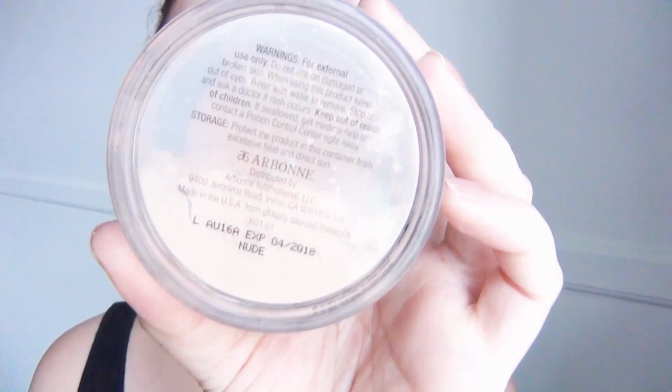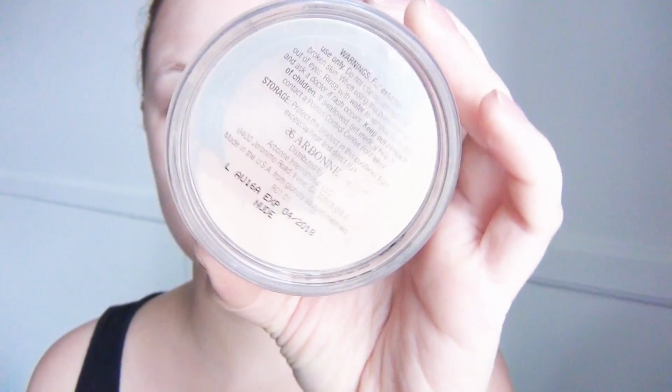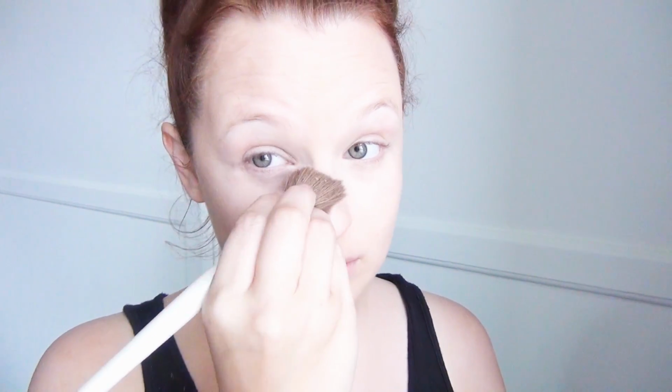Next, if you have that sunscreen on your skin, I highly recommend you use a mineral foundation next. If you put a liquid foundation on your skin over that sunscreen, it's going to feel really greasy and heavy, and it's going to slide around and you're going to lose both your makeup and your SPF. But your mineral powder foundation will stay in place so much better. It's going to set your concealer in place, and it gives you a really nice velvety finish on your skin, and I just love mineral foundation.